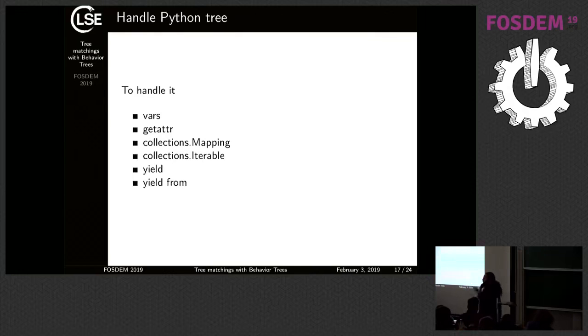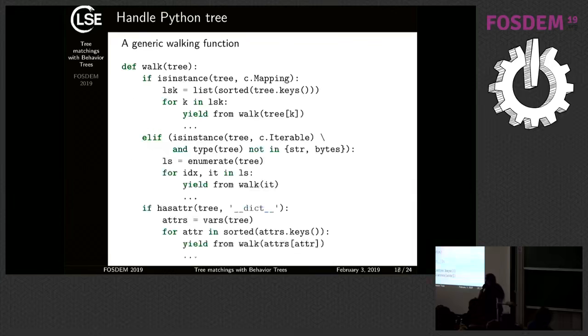So I will send notification through a yield statement, but my function is recursive, so my recursion must be yield from. If you understand the previous presentation, you understand why to use yield from here. Okay, this is a generic pattern of a universal working function that iterates over any tree in Python.